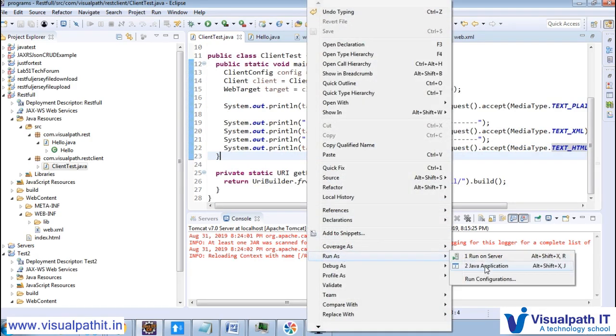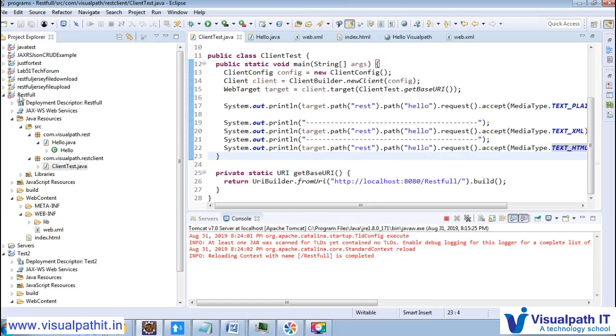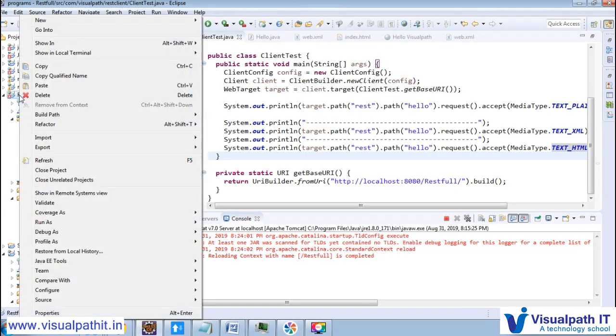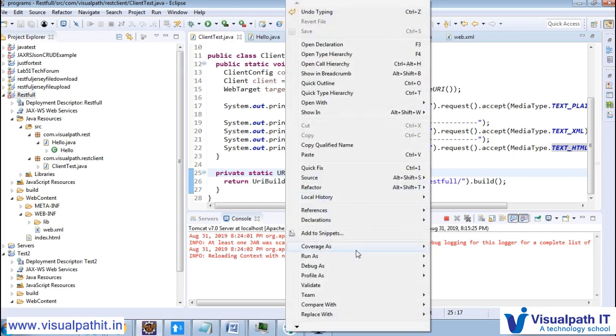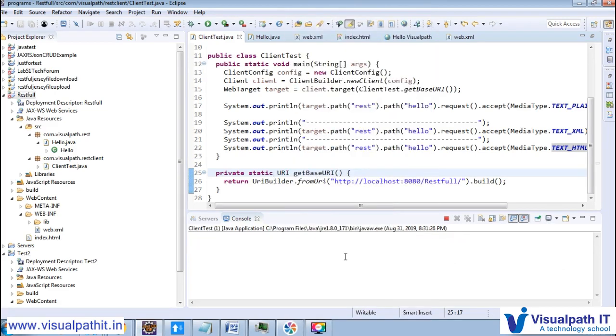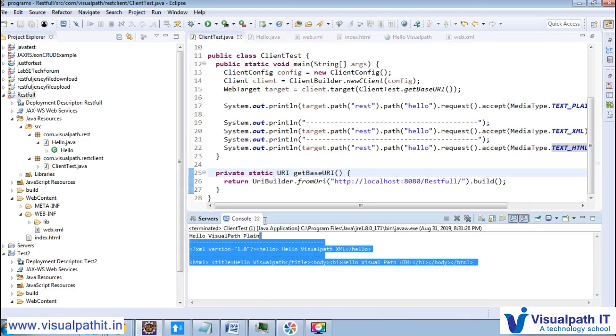just run as a Java application here. After running, once you run this application on the Tomcat server, here you have to run this one as a Java application. So we will get this application.